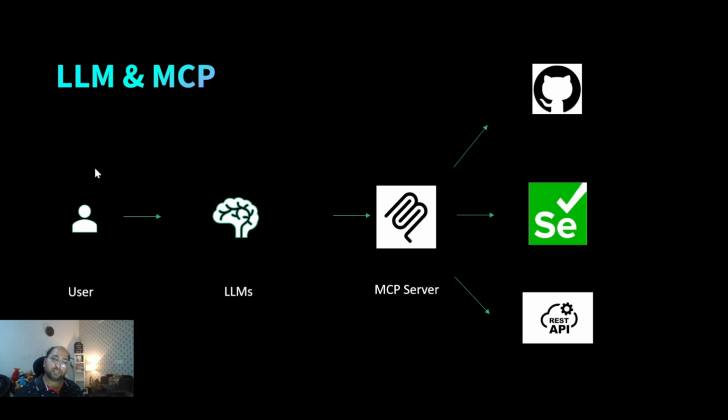Talking about the integration, as a user I want to talk to an AI tool. In the background, it has an LLM, which is like a brain. If it wants to talk to GitHub to fetch the repositories, it cannot do it. But with the help of the GitHub MCP server, the LLM can be integrated with this MCP server, and then the user can talk to the GitHub repository via the LLM in natural language. Similarly, if it wants to talk to Selenium, the LLM needs to integrate Selenium MCP. And if it wants to perform REST operations, it will need to integrate with a REST API MCP server.